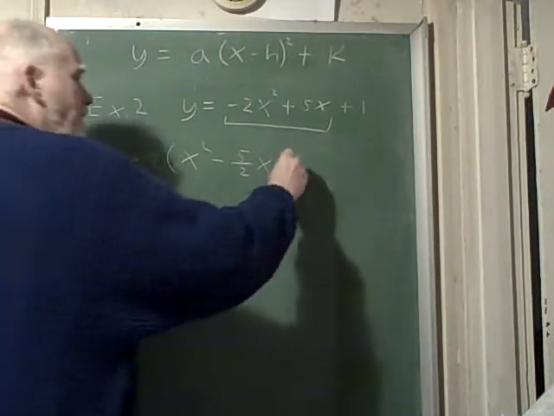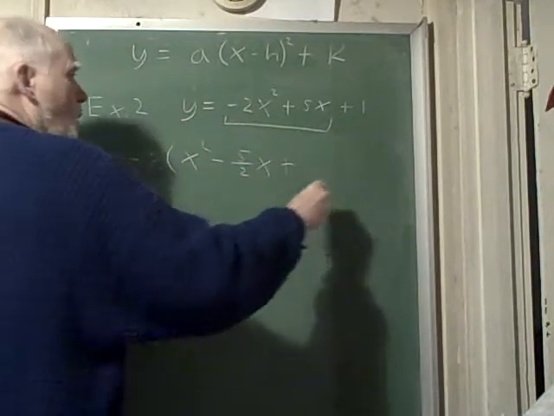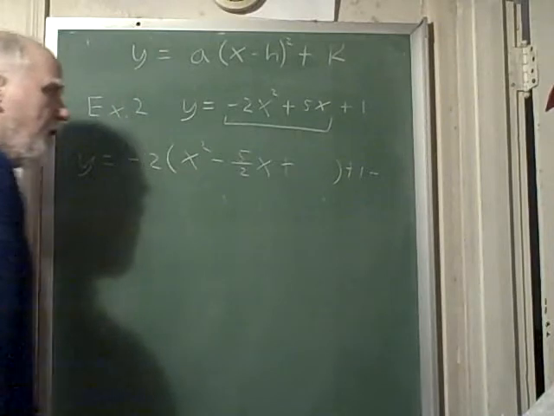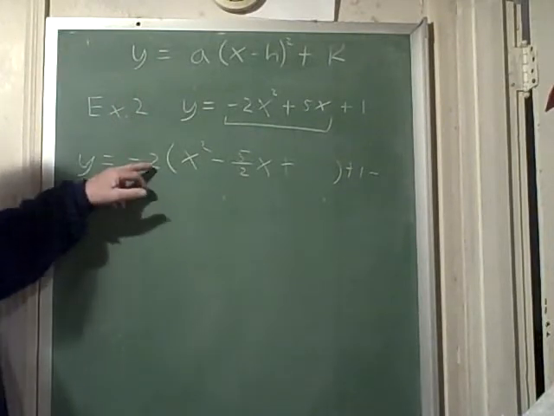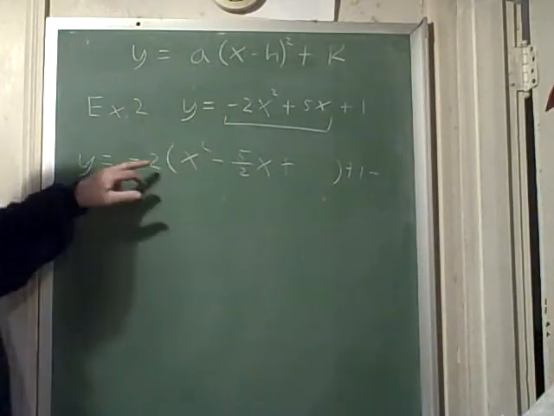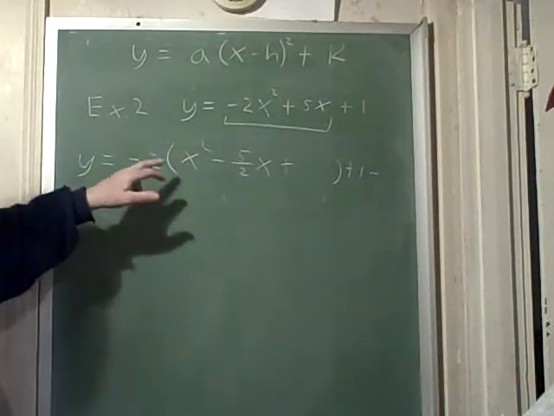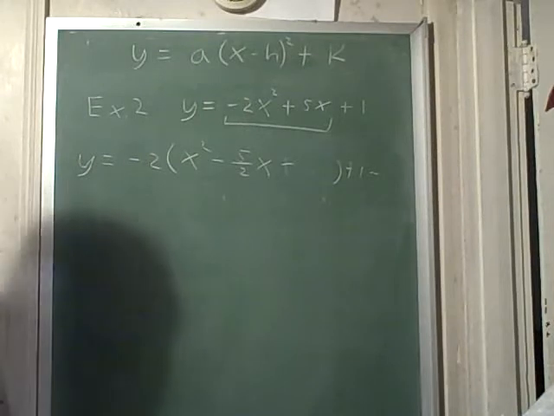Okay. Now I have to add my number to make this a perfect square. I've got 1 here, and then I have to subtract the number over there that I add. Now notice this, if I remultiply, I'll get -2x squared, and I'll get positive 5x. So I have factored it out successfully, even though this is not a greatest common factor.